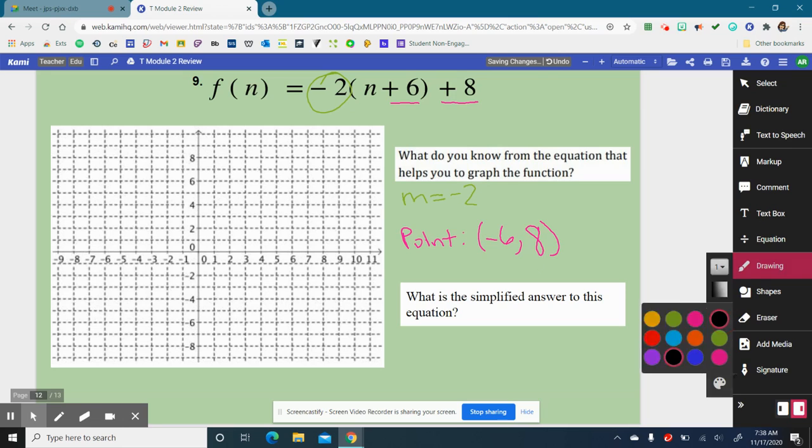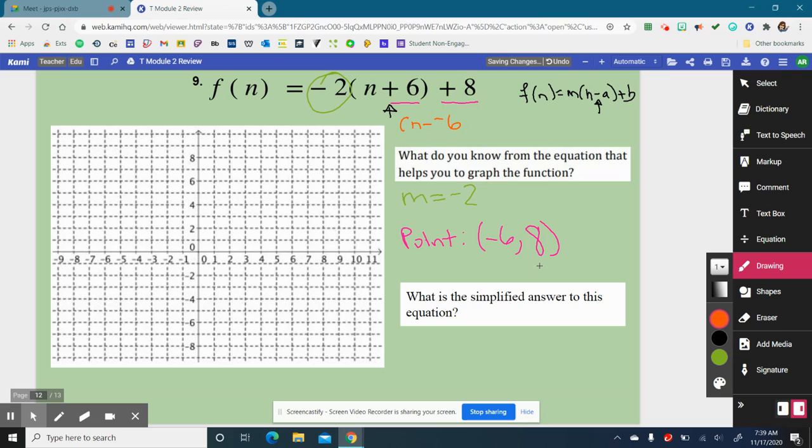Or you can think about this mathematically. Point slope form, its basic equation is written as f of n is equal to m times n minus a plus b. See how this is a minus sign here? But then in our equation, we're given we have a plus. Well, the only possible way that could have been a plus is if we had n minus a negative 6. So that's the other way we would have figured out for that to be a negative 6. Okay, so those are your 2 ways. If you remember about the lying children, or if you remember the mathy way. So now we're going to graph this.